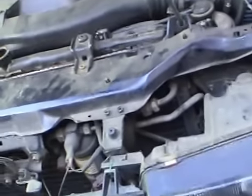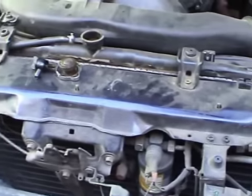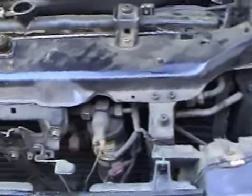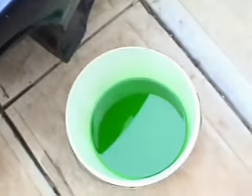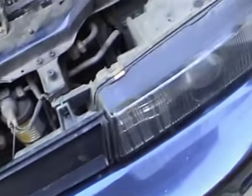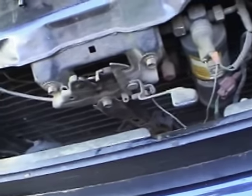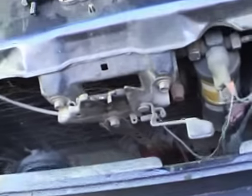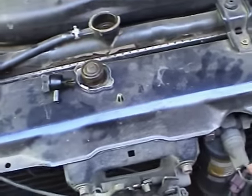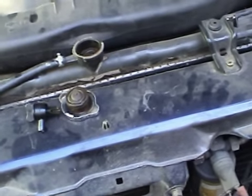Some people will say, okay, well, if there's coolant in my engine, is that mixing coolants? It technically is. Technically it is. But unless you've got red coolant in there and you're using green coolant, I wouldn't worry about it too much. If I've dropped green coolant, it's more than likely the same coolant that was used by the mechanic shop. And it will be such a small trace anyway, a very minimal trace of coolant in there. And you really don't have very much gets left inside, not as much as some people seem to think.